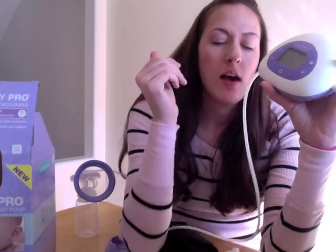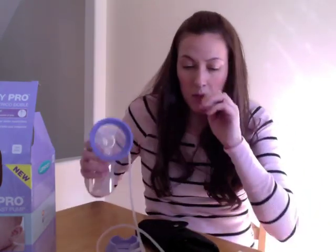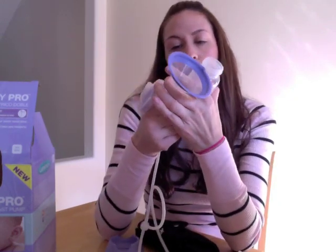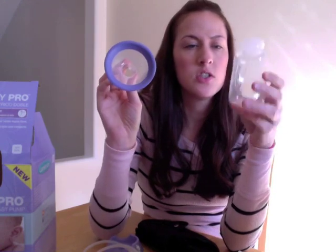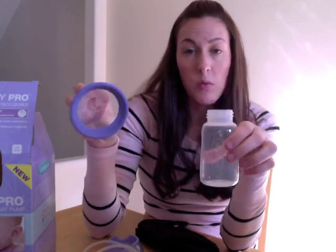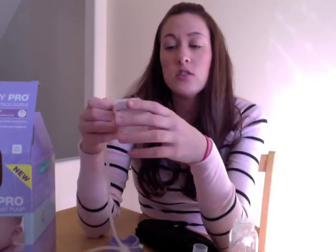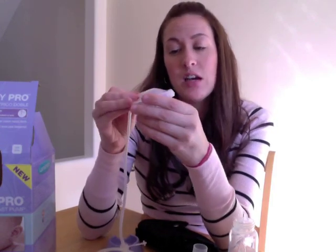I like that you can choose the level of suction, and I like that there's a stimulation phase, because that's really how it is when you're breastfeeding a baby. There are a few parts that are dishwasher safe — I think it's just the breast flange and the bottle. The rest you need to wash by hand, but if it were me I would just wash it all by hand anyway — sterilize or rinse it with hot soapy water and make sure to rinse it every time you use it.